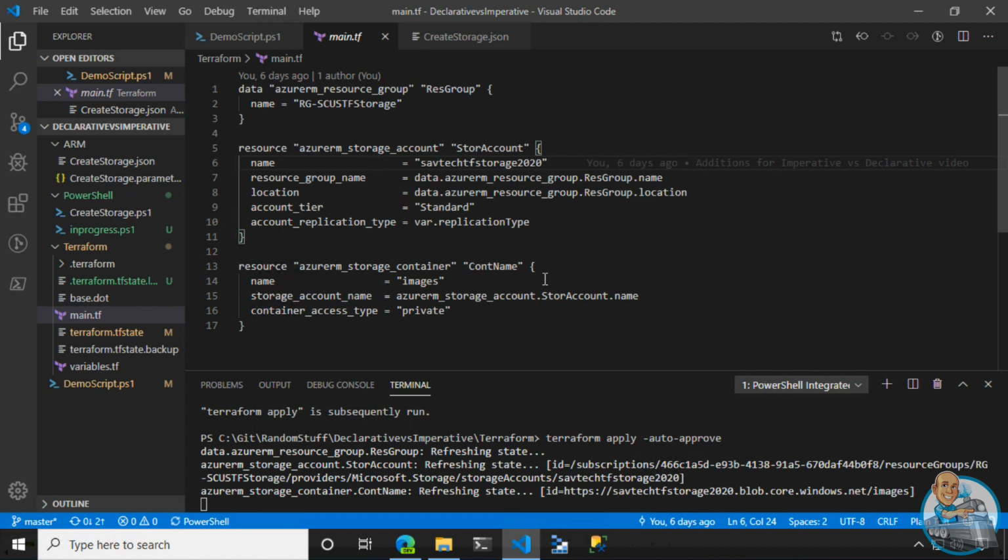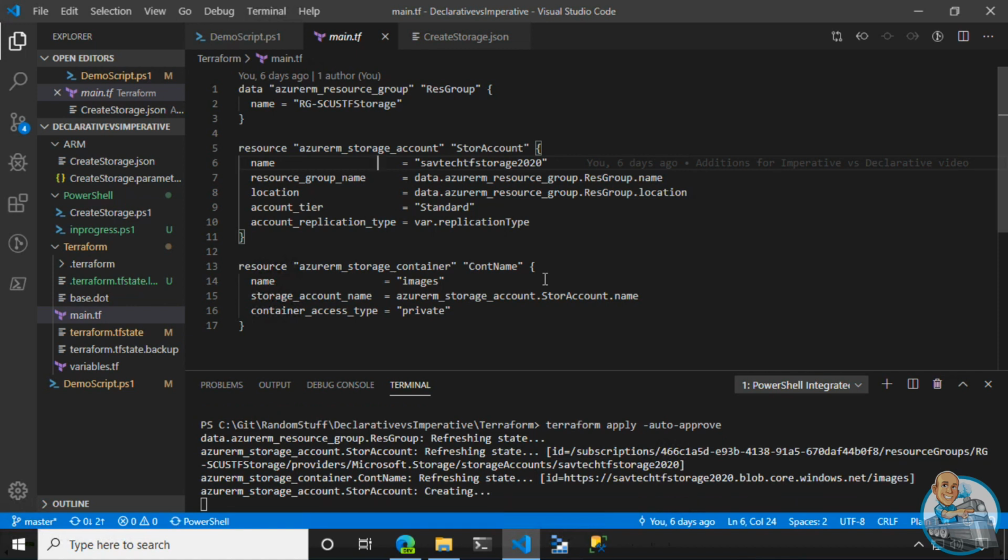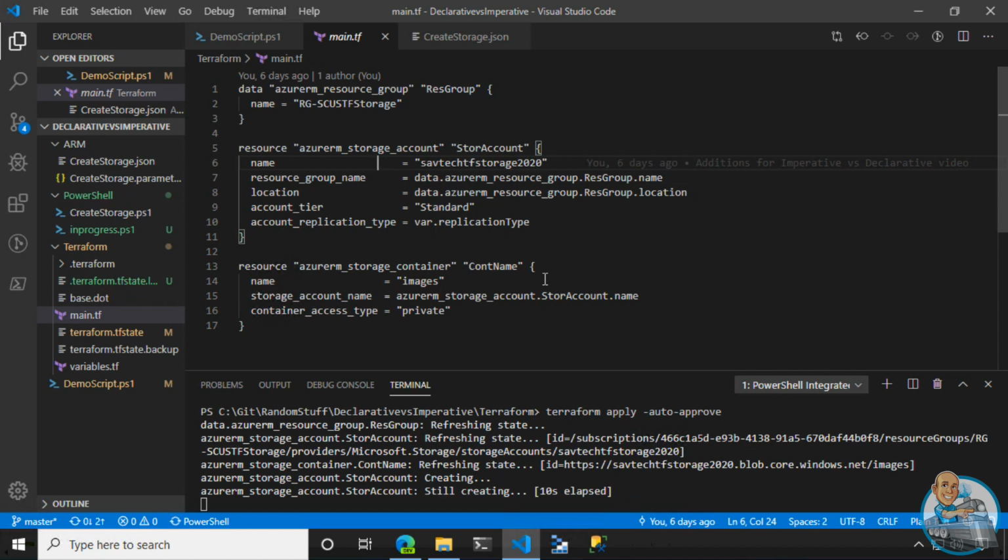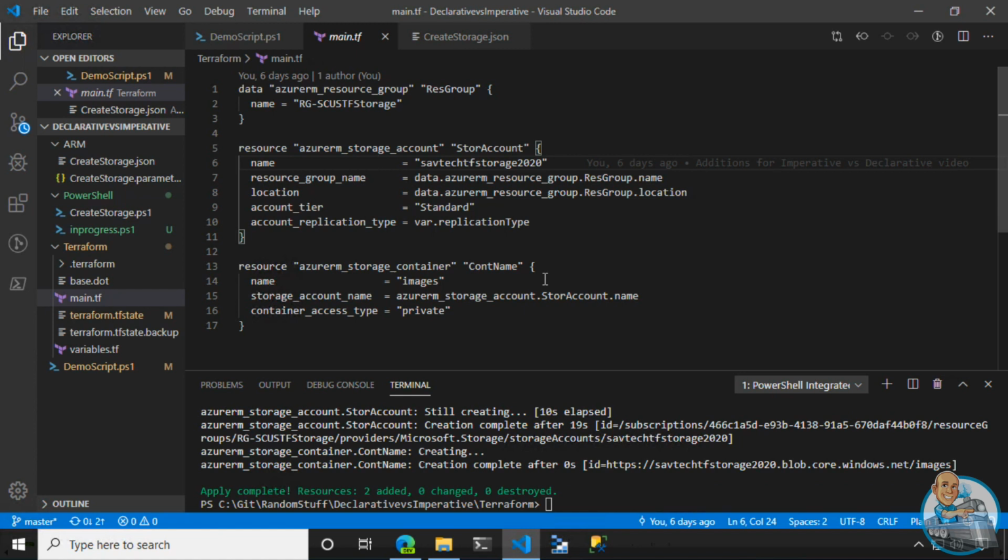And while we wait, one of the reasons we might use Terraform is, well, a number of reasons. One, it's a lot less verbose. It's actually easier to read than ARM templates for many people. But I think the biggest one would be ARM is specific to Azure. If I'm also deploying to other clouds, if I'm deploying to on-premises, the benefit of Terraform is they have providers for pretty much all of the major clouds, the on-premises virtualization technology, etc. So I'm going to be able to use one syntax. It will be different providers, but one syntax across many different clouds, many different environments. So I could be deploying to Hyper-V and VMware and Azure and AWS, all with Terraform.